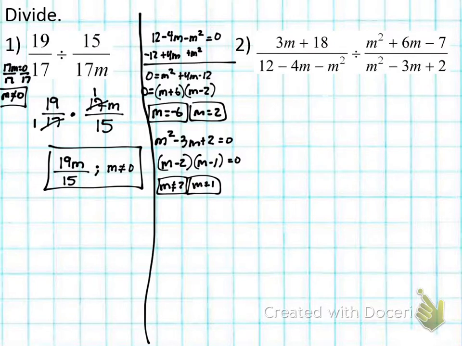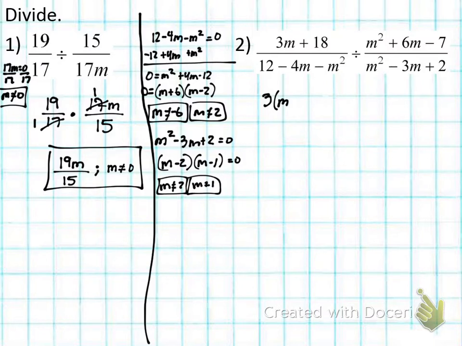So at this point, how many excluded values did I already calculate for? 3, right? Because one of them repeats. 2 is repeated, right? Which means that I have to actually write that. Okay? Good. Now we're going to rewrite this. We're going to multiply this by the reciprocal. So I'm going to take this whole first numerator and rewrite it as the numerator again. But I'm going to factor it as I go, because I kind of like working things out as I go.